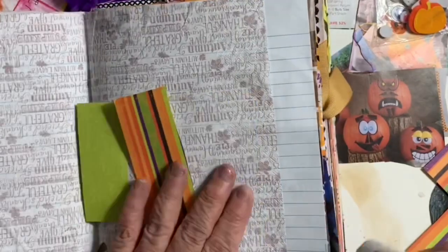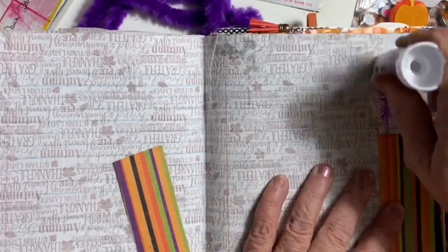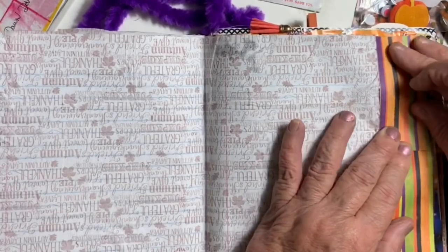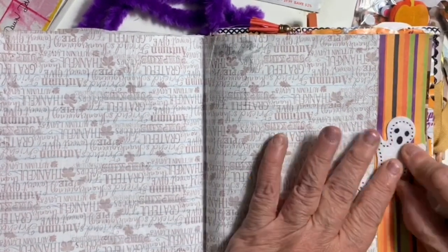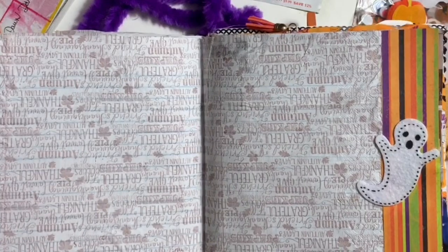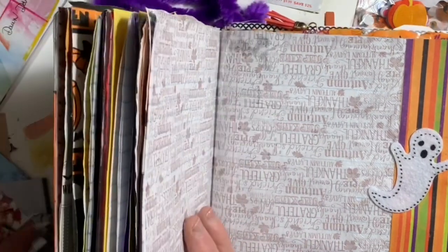I loved this striped paper — I loved the colors, I loved everything about it. I thought I would use it in one big piece, but as it turned out, it's just perfect as a border. Of course now there's a line between two pieces, so you have to do something to hide that line. She had sent these cute ghosties and that was perfect — it just hid that line. That's how collage works, that's how junk journals work: all the little flaws can just be covered up or even featured.